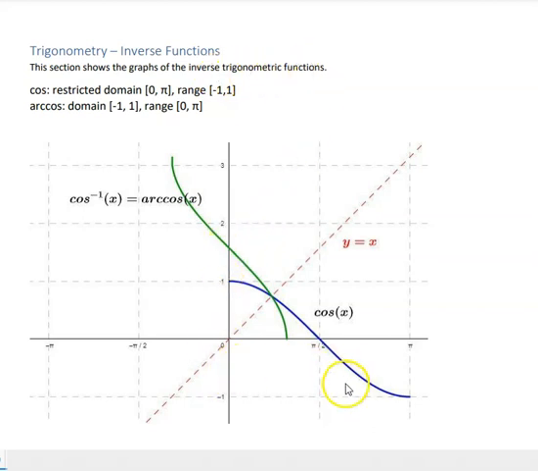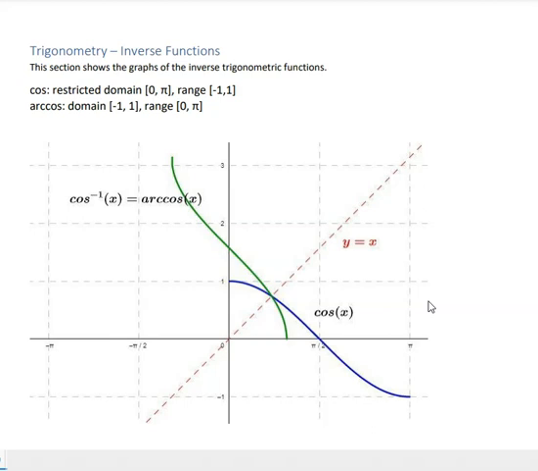In this diagram here, this graph, we see a section in blue of the cosine function. If we took the whole cosine, it's periodic, and it would not pass the horizontal line test, which means you could draw horizontal lines that intersected it in more than one place. When you can do such a thing, then the function does not have an inverse.